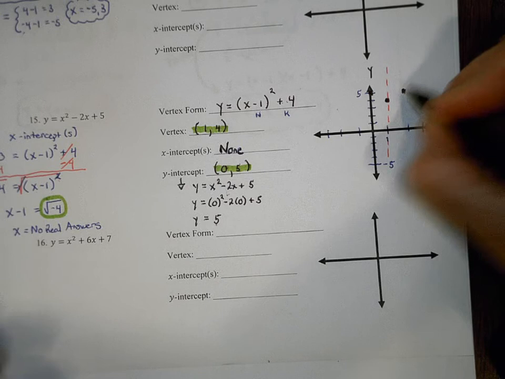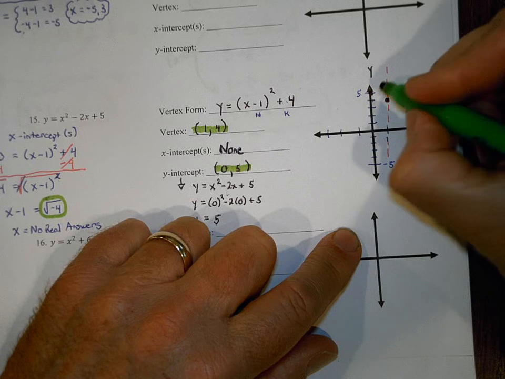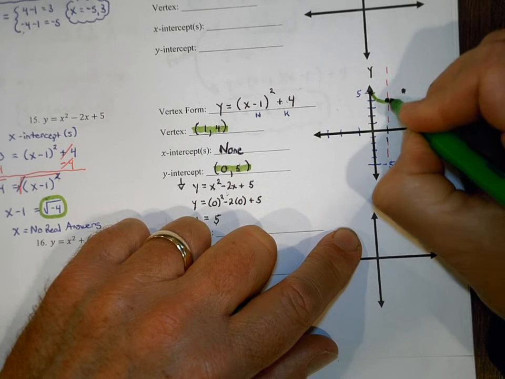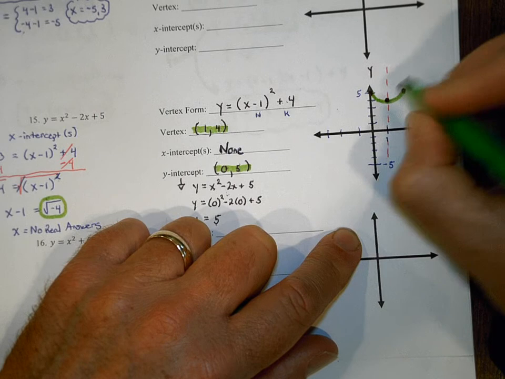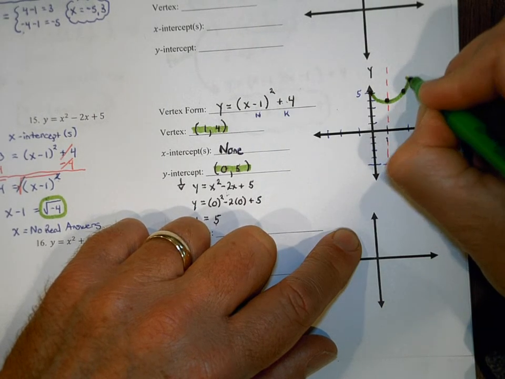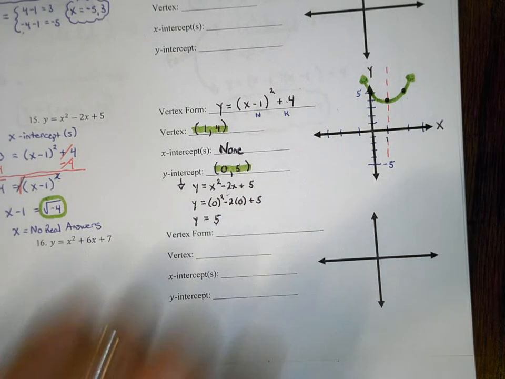Okay, and when I do that, that gives me an idea of what my parabola looks like. So then I connect the 3 points, connect them in a nice smooth U. Do not make a V. Okay, anytime we have a power of 2, we get a U-shaped graph called a parabola. Extend past the points, put arrows to show that the parabola goes there.